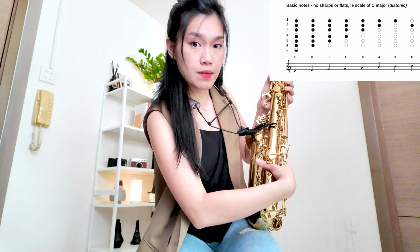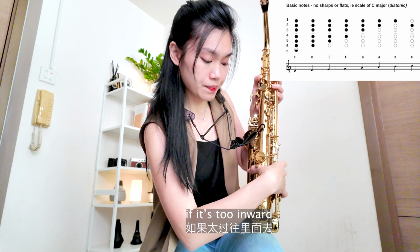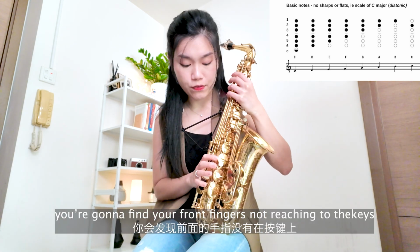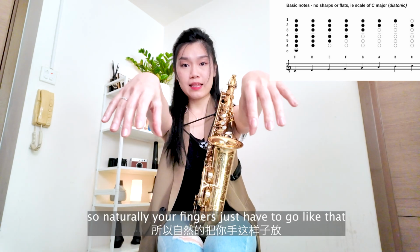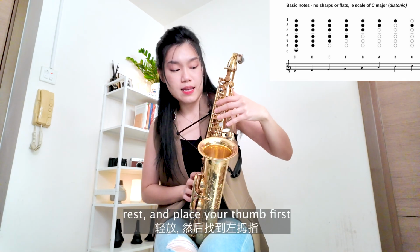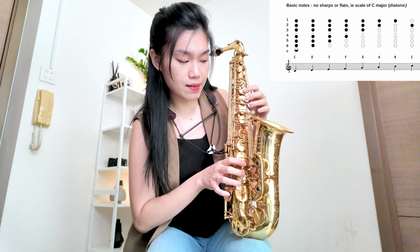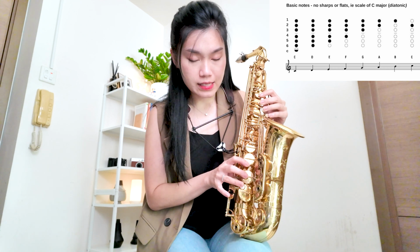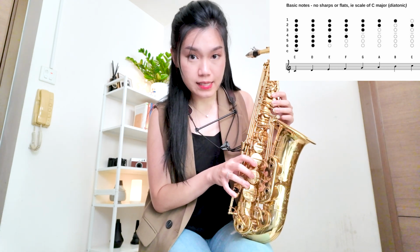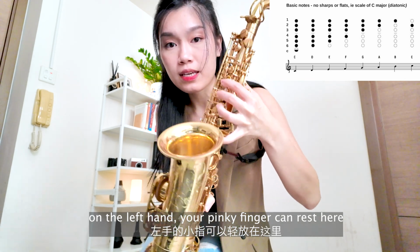Okay. Same if it's towards the inward, you're gonna find your fingers not reaching to the key. So naturally you just have to go like that. Okay, rest, and then place your thumb first and press it down. Okay, 4, 5, 6, and C. Okay, so on the left hand, your pinky can rest around the key over here.